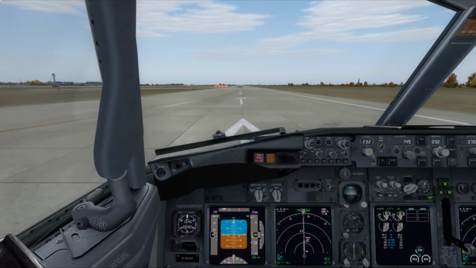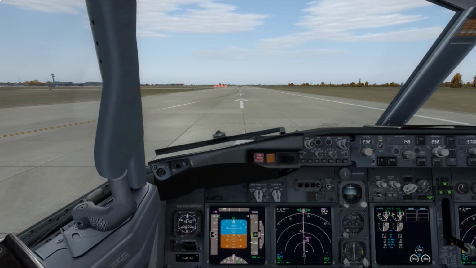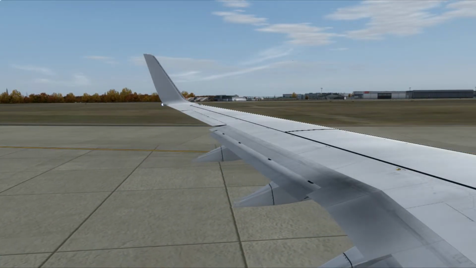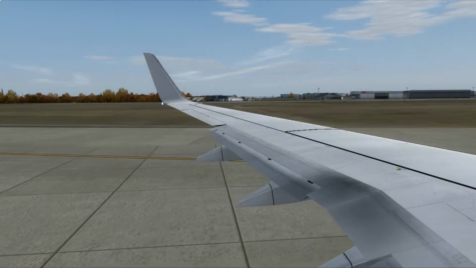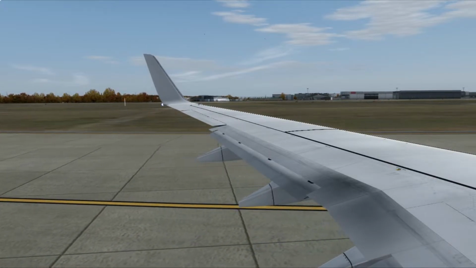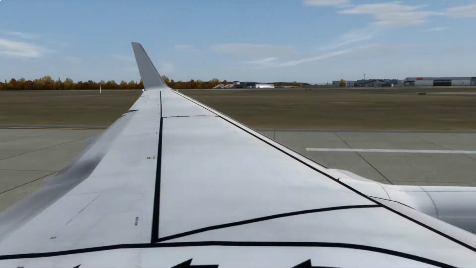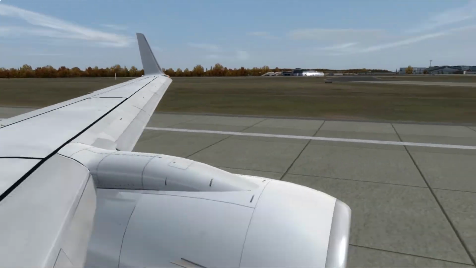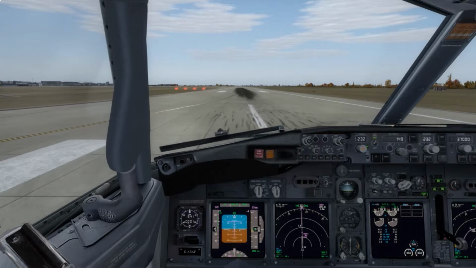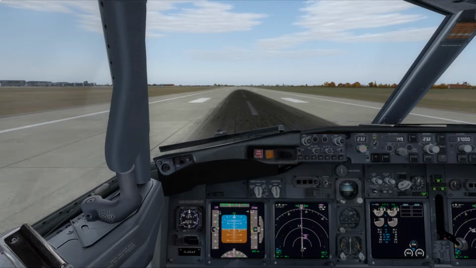the wing view, since I think it looks nice. So 40% manual thrust and switching to wing view. Wait until it stabilizes and toggle. There we go. Power is set. 80 knots. I will get back to the wing view.